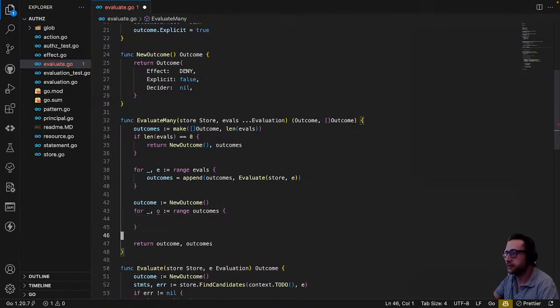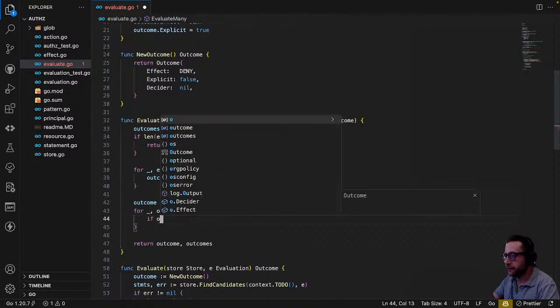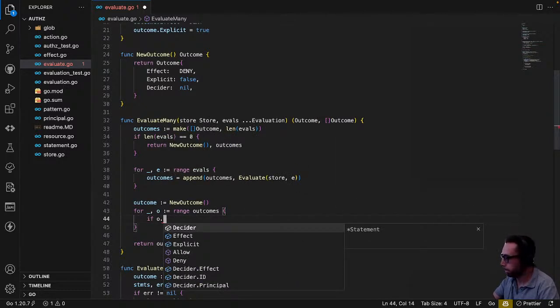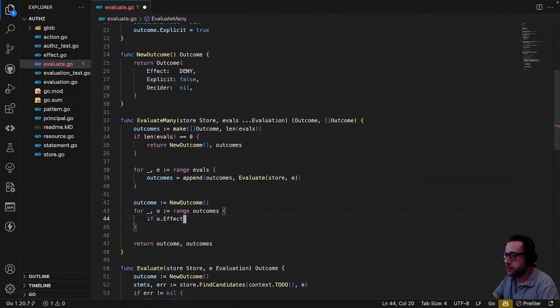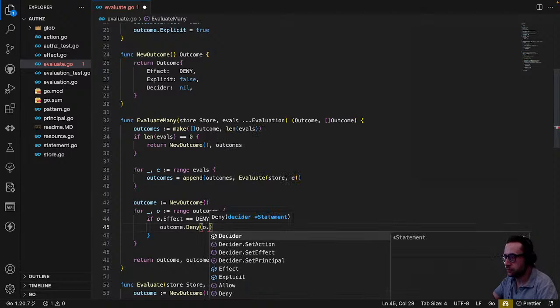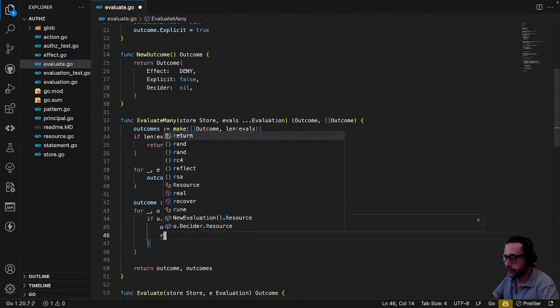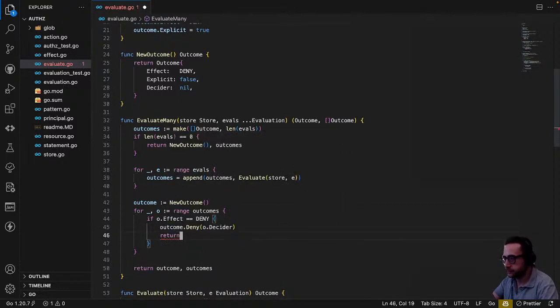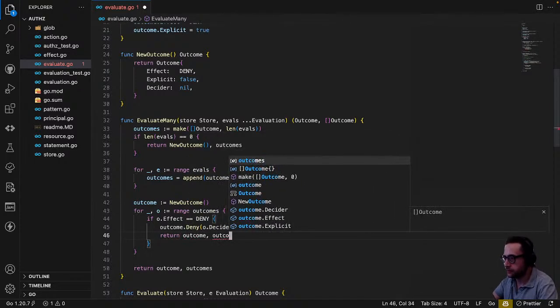What do we want to do here? It's like if O's effect equals deny, then outcome deny, and the decider is O decider, and we return, because we're done.